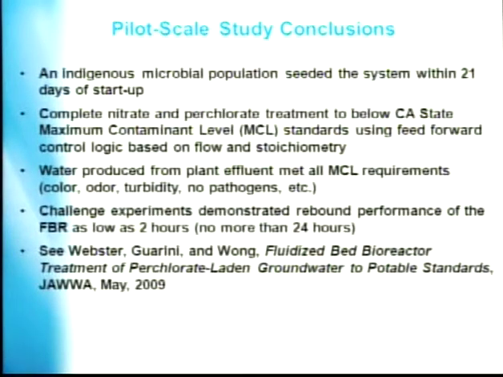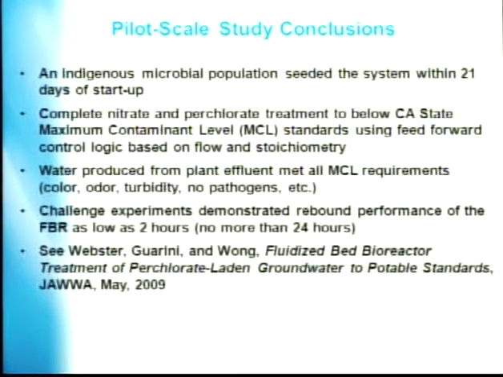So the conclusions were, with the indigenous population, the seeded system had full nitrate treatment with about 21 days of startup. And actually, for both nitrate and perchlorate, which I mentioned because that was also another oxyanion we were looking at, it met all MCL standards and was using a forward feed control logic, meaning that it would look at what the load of nitrate contaminant was coming in, and then it would add just the right amount of electron donor so that you would just ride the razor's edge and get just the amount of treatment you want. You don't have to go to non-detect.